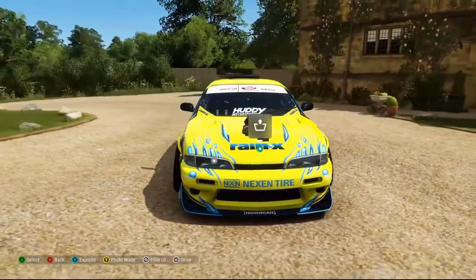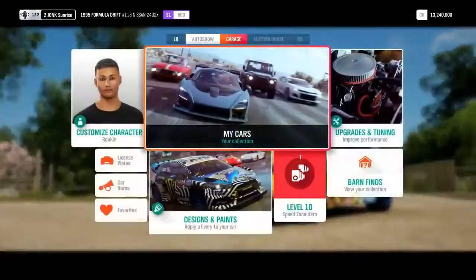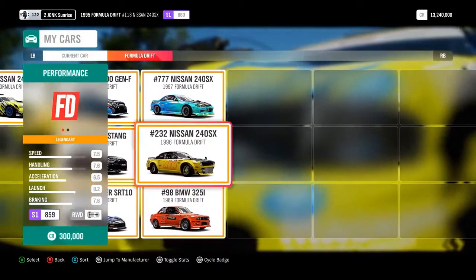All right, I think we've got a couple more cars. We've got the yellow 240. I think that's it. The last one, right. All right, let's check that one out. Maybe that'll be the one we drive.